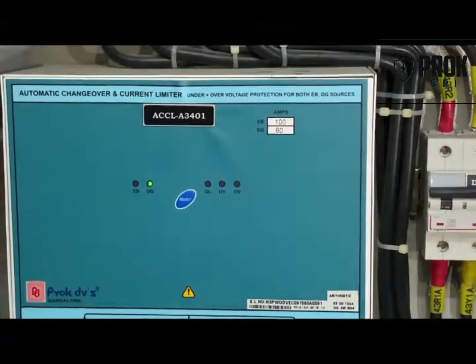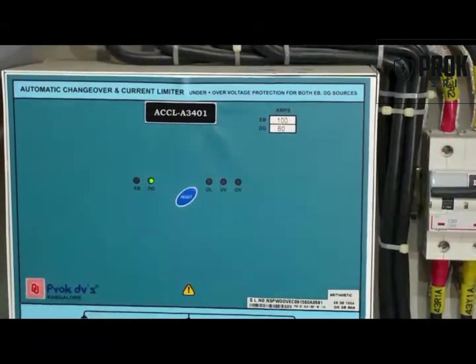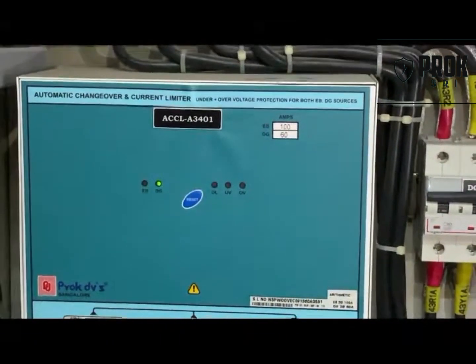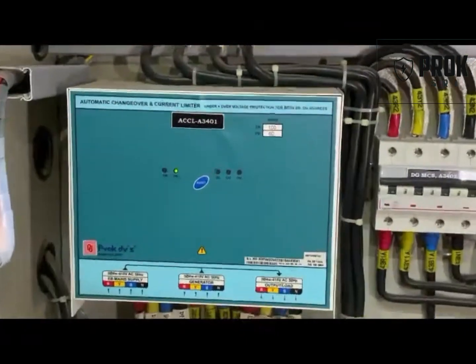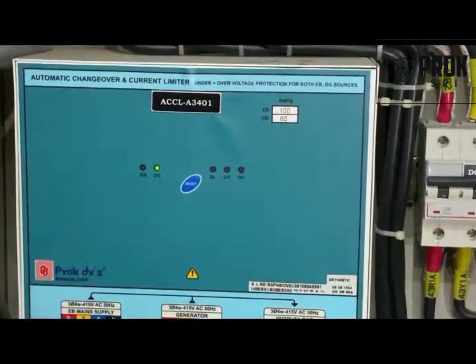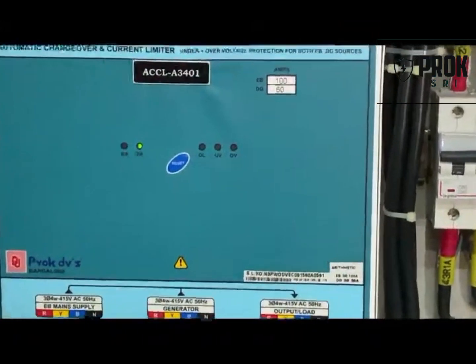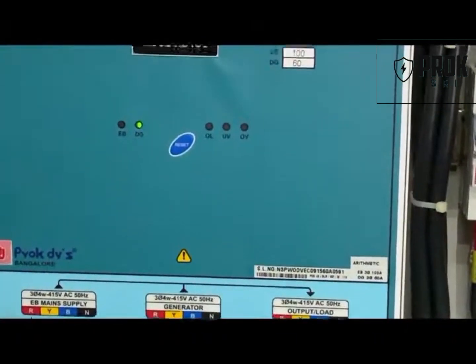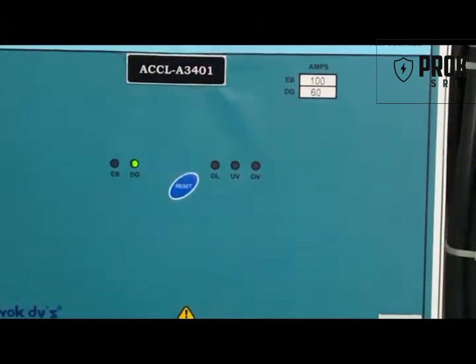We will show you a zoom in view of the ACCL used for flat, A3401. This particular ACCL has under and over voltage protection, which will make the ACCL trip if there is under or over voltage in the electrical power system.